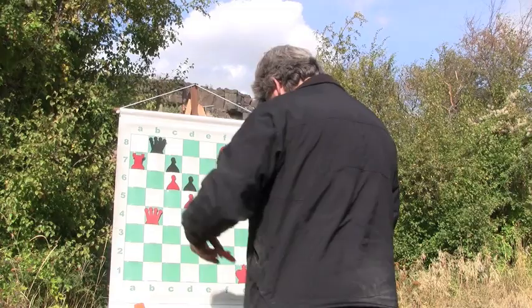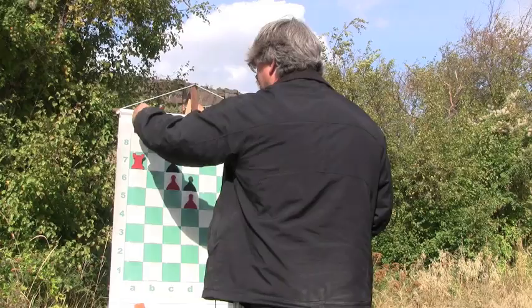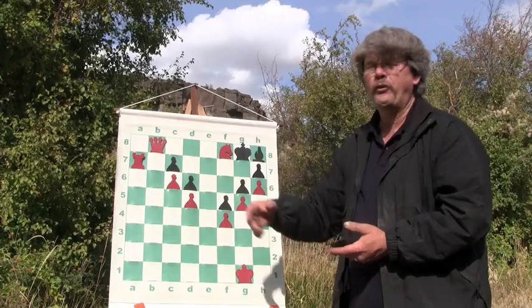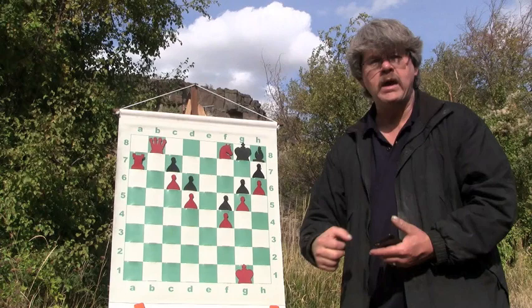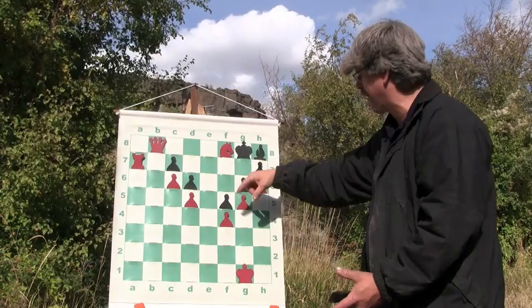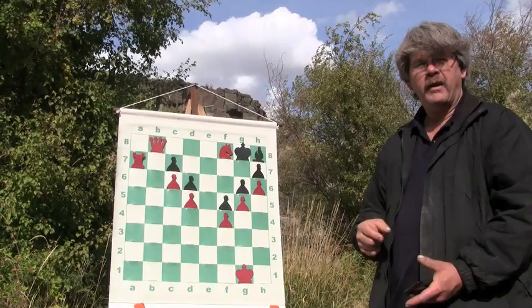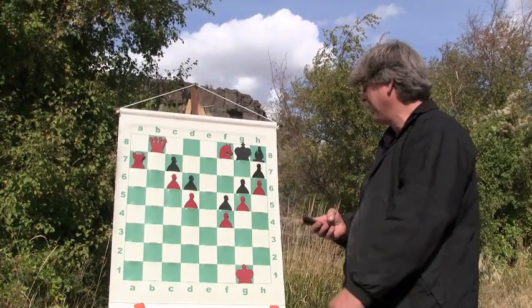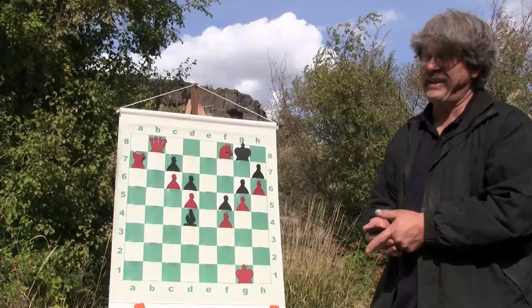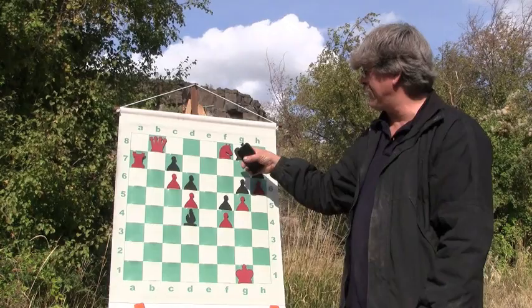Except for one problem — I still get to go get his queen. So he does the only thing he can: he takes my rook with his queen, and I take his queen with my queen. In that exchange, because I have been following the imbalances that Jeremy Silman pointed out, I got a rook and a queen for a rook. My position is absolutely a won position. Look at the discovered check I have — all I have to do is move this knight out of here and his king's in check. I've got him. My jubilation kind of calmed down when he went — check — and he skewers my rook. That's a great bishop move.